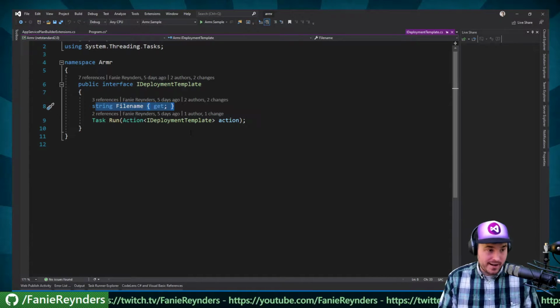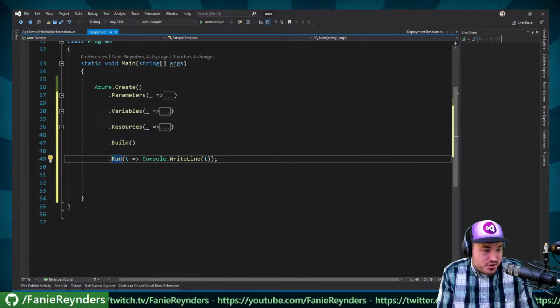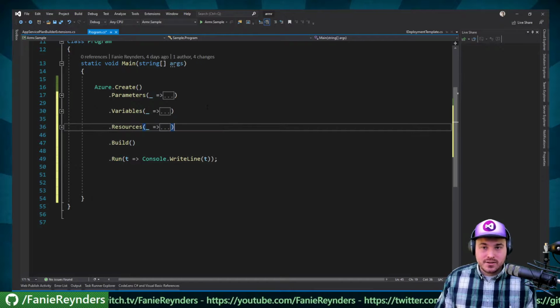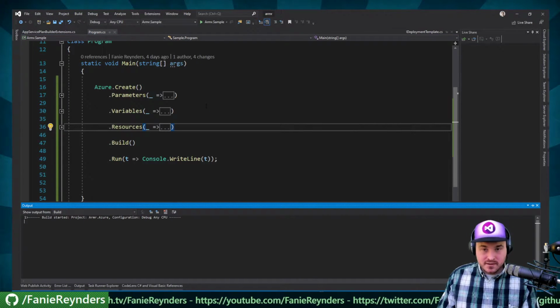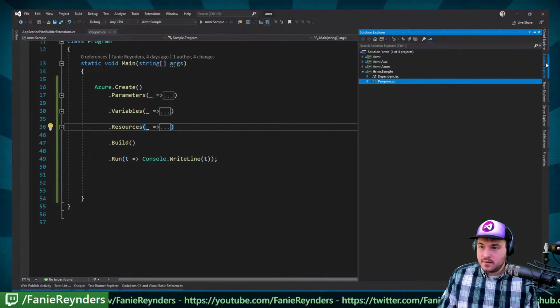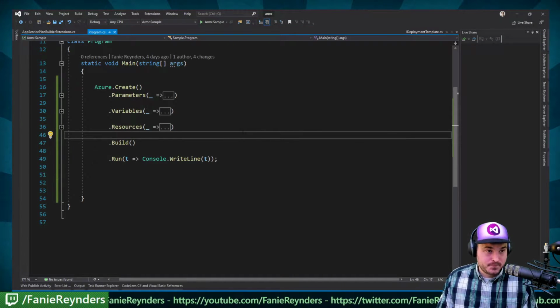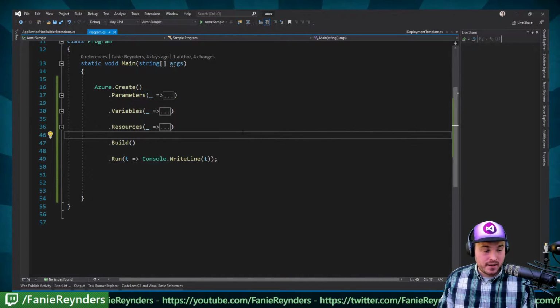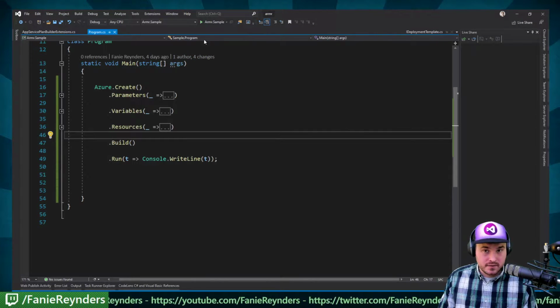You shouldn't really care about what it is at this stage. Hopefully, when I run this, it should spit out an ARM template for me, if I've done my coding correctly.